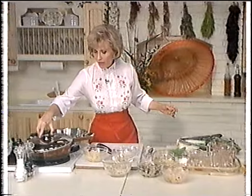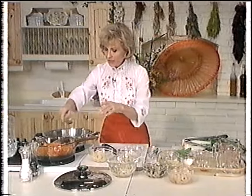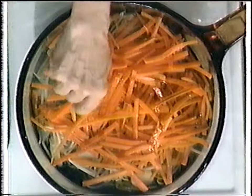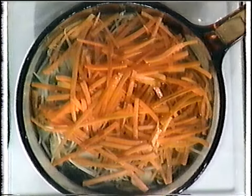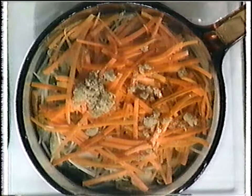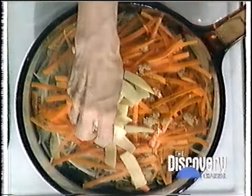To flavor up our carrots, we're going to put in much of the same seasoning — a little tamari, a couple of tablespoons, a little bit of Chinese hot oil, which will make it really spicy. This time a little bit more brown sugar, about a tablespoon and a half. And let's use some bamboo shoots — that's an interesting flavor. We'll stir that around.